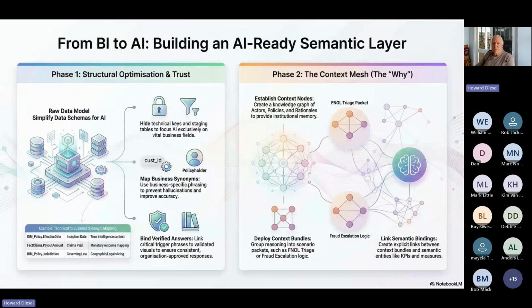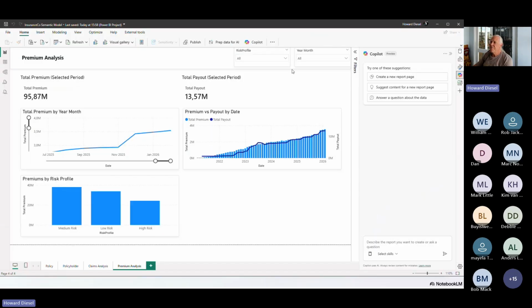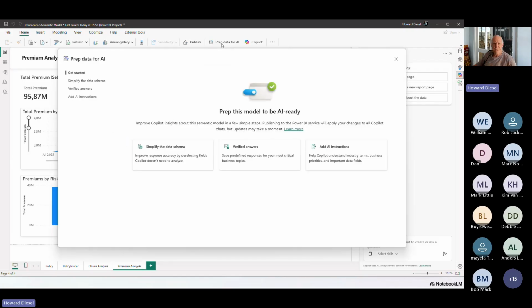All right. So what we're trying to do here is focus on the first step, making sure that our data models, being the tabular model or the Power BI model, are ready for AI. I don't know how many of you have done that. It would be nice to see how many of you have gone through this process in Power BI of doing a prep data for AI. Any hands up in terms of those that have done it? Okay, not many. All right, so maybe it's just a Power BI thing.